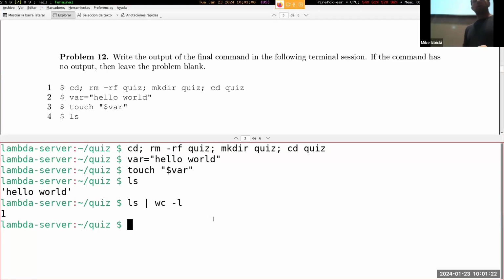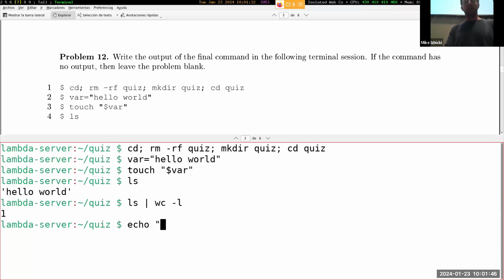Another weird thing about the shell, though, is that there are 3 different types of quotation marks, and all 3 of those quotation marks do different things. In Python, there are 2 different types of quotation marks, and they do the same thing. In Java, C++, there are 2 different types of quotation marks, and they do slightly different things, but essentially the same thing. The shell, the behavior of quotation marks is very different.